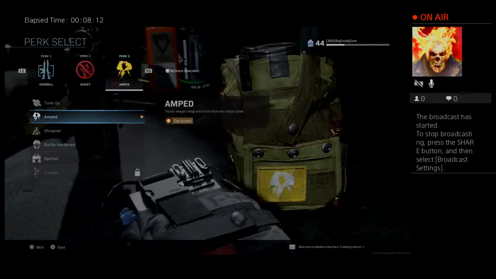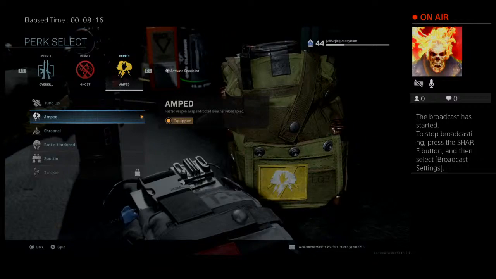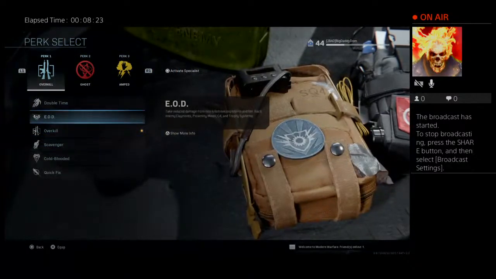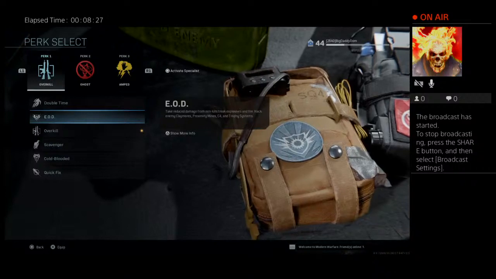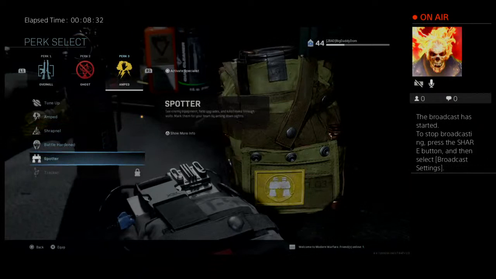The reason we want that is because Amped is a faster weapon swap. So I'm going to swap weapons extremely fast. But, like I said, if you're going to run EOD, or you're going to hack or be able to pinpoint and whatnot, take reduced damage from explosives, you're going to want Spotter.